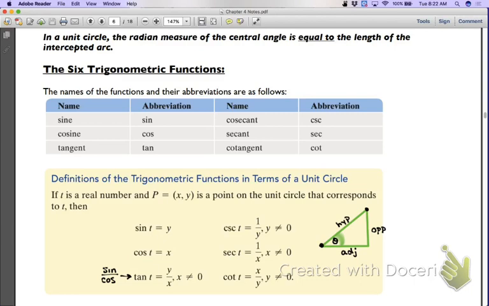What does my y value do? Does it go up and down, or does it go left and right? Whenever I find any sort of y value as far as a coordinate, what do I do? It goes up and down, right? So does it make sense that it's going to be the opposite side? Because what do I have to do? Don't I have to go up to figure out how tall that is? All right.